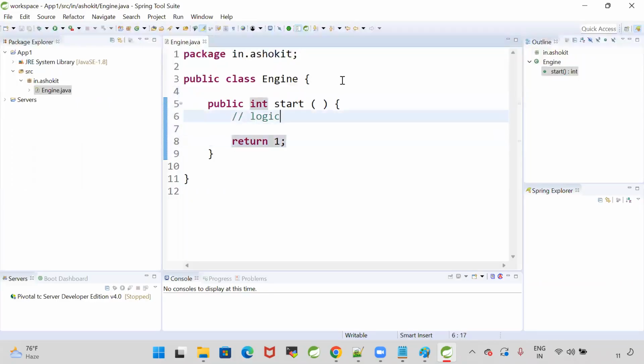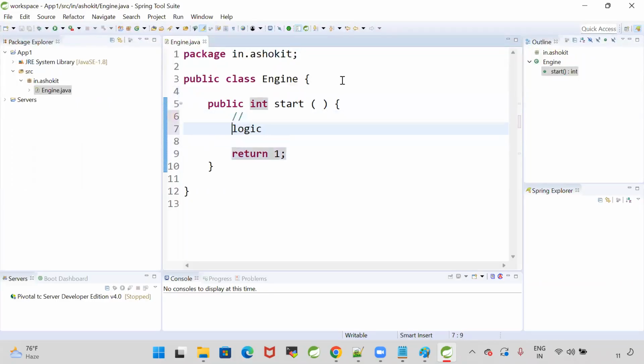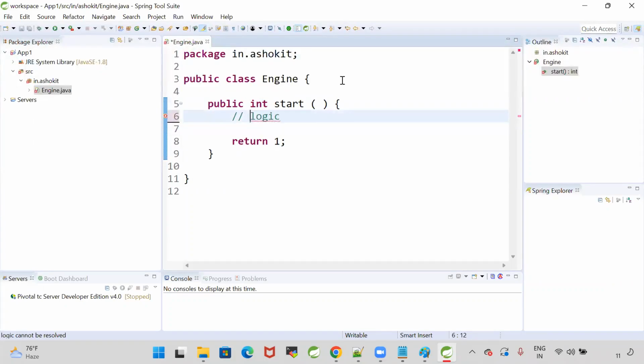If we get a positive number, that means the engine is started. That is our understanding.